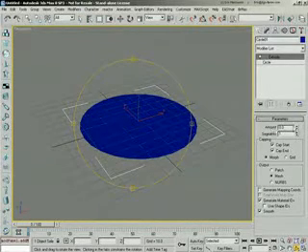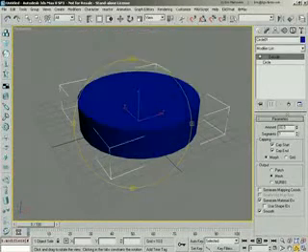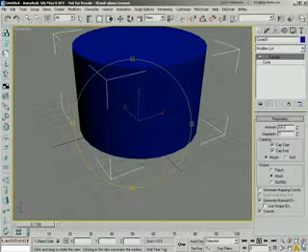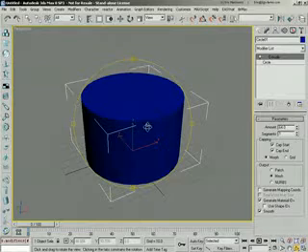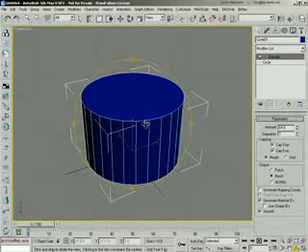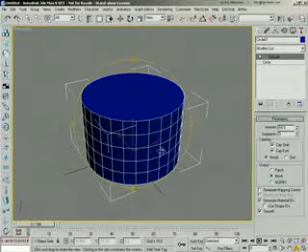Now we can adjust the amount on the right hand side, and this is basically the height that this shape or object will take. If we turn on our edges for our object by pressing F4, you can see the geometry as it's broken down. If we increase the number of segments, you can see how much detail we're adding here.